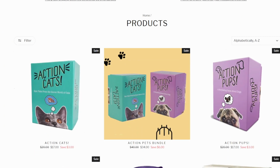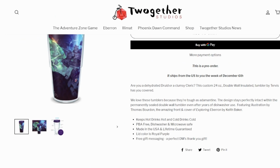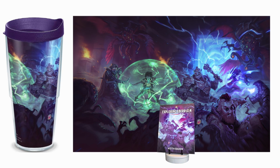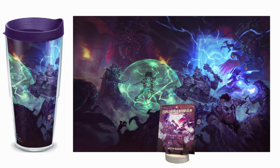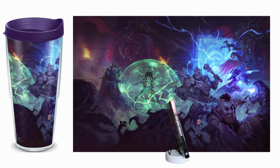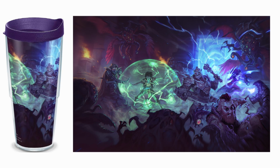So the shop suggests this tumbler is a perfect DM's thank you gift. So that's the solution here on how to make use of it as part of D&D play, as a way of sucking up to your DM and hopefully getting some dice rolls fudged or extra magic items tossed your way by your now happier DM. Alternatively, if you're always spilling drinks while reading your D&D books or playing D&D, this could assist with that. Otherwise, this cup is just a way of representing your love for Eberron to the outside world.